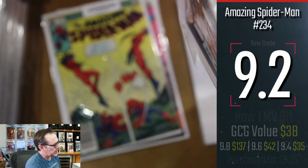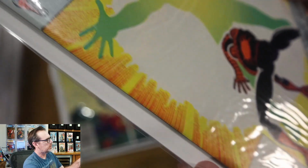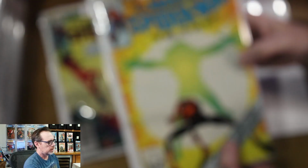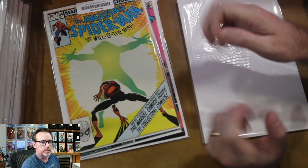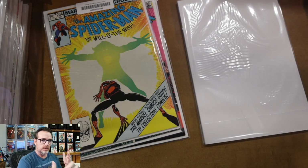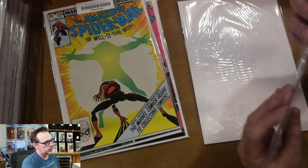Looking at the condition of this, very, very similar. Again, I see some non-color breaking ticks, just some general creasing. This too could be a good candidate for a wipe down and a press. But we'll see. In the first stack, I think I got a couple of 8.0s and the rest were 9.0s. So definitely on the lower end of my sort of expected range. I know, a small sample size. Hopefully these will be a little bit better.